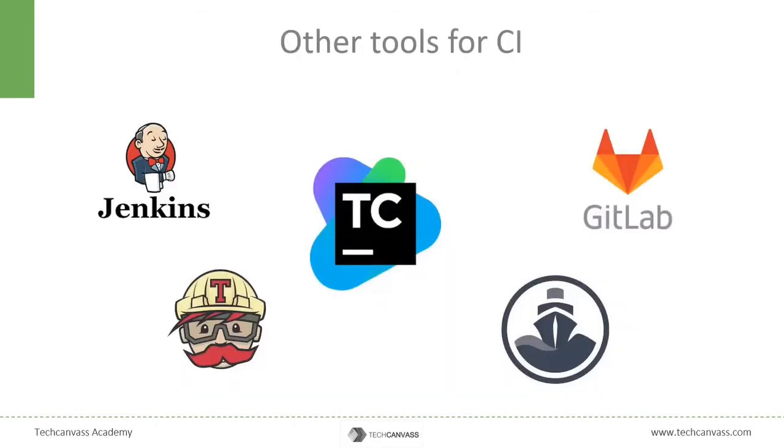In the market, there are several tools available for CI. Like first, we have seen Jenkins. Next is Travis CI, that is this one, which is an open source tool. Next is TeamCity, which is a product from JetBrains. The other tool is CodeShip, which is a hosted CI platform. And last but not the least is GitLab, which is a rapidly growing CI tool. There are many other tools also available apart from these five.